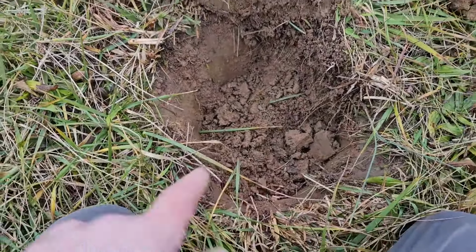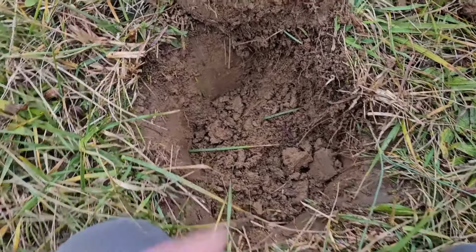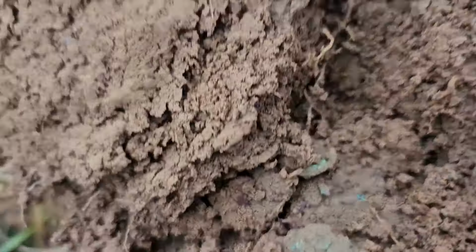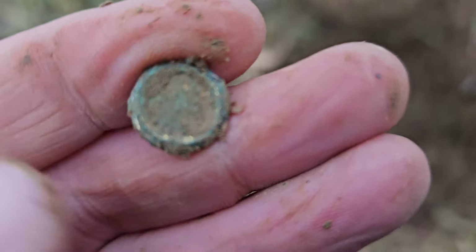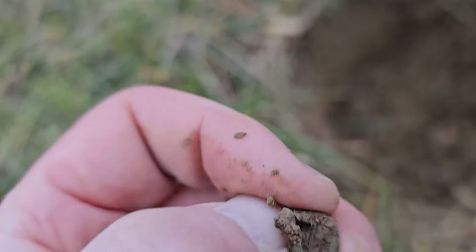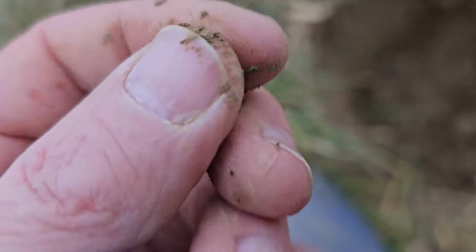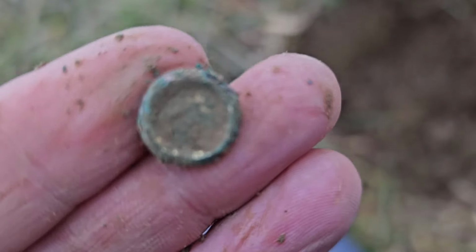All right, so this was another 10 to 12 on the Equinox. I flipped out the plug and see right there, I believe that is a tiny button. This looks a lot like the one I found here last time, but look at all the gold gilt that's still on it. There's still a lot of gilt left on that thing. Check it out, even on the shank. Cool, that's a tiny little cuff button. If I remember right, there's a little floral pattern in there.